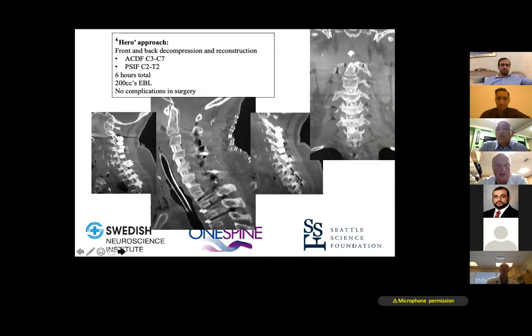We did a same day uninstrumented anterior cervical microscopic release and discectomies and a posterior fusion C2 to T2. Caudally, we usually like to stop at T2. We preserve the transition zone ligaments and bone anatomy perfectly. So about a 6 hour surgery, very little blood loss, no intraoperative neuromonitoring problems. So far, so good. Yusri, may I ask you for your criticism maybe?